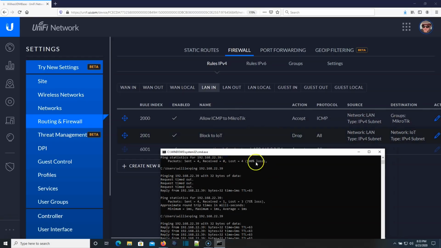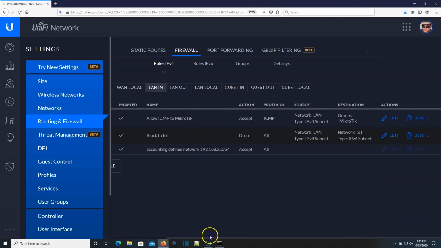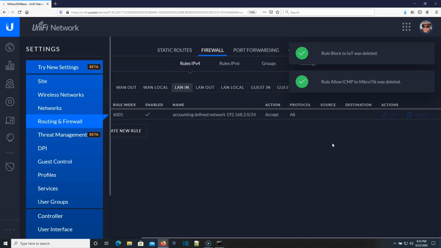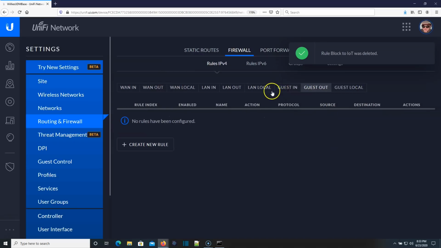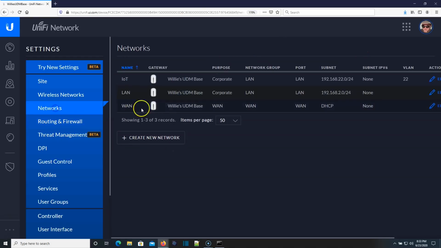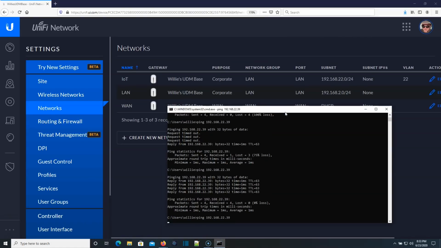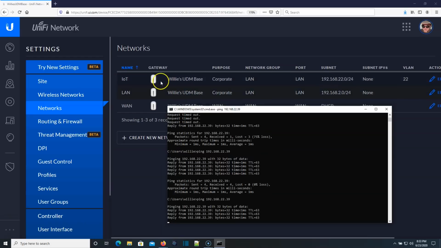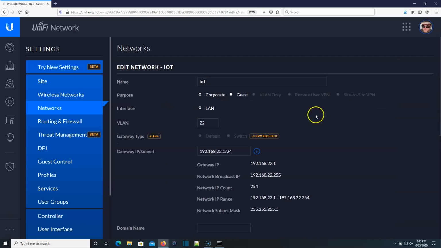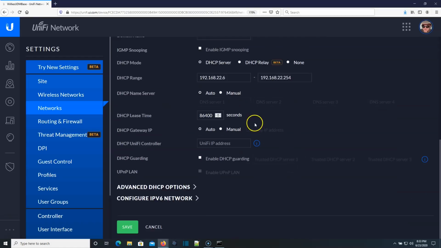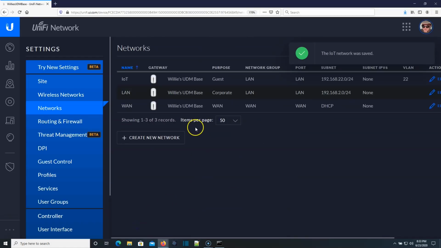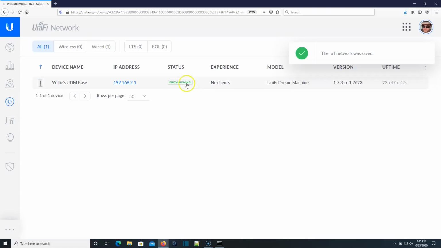I'm going to go ahead and delete these, and I'm going to show you when this wouldn't work so successfully because all those rules would be set up properly. So when you're dealing with the guest network, when you tag a network as a guest network on Unifi, it creates those block rules automatically in and out of a network. So we're going to come back over here. We're going to run our sanity check, make sure that we can still ping that with no firewall rules. So that's good. So we're going to come in here to our IoT network. We're going to edit it. And we're going to make this a guest. So what that's going to do is put the lockdown on this network. So you can see we're provisioning.